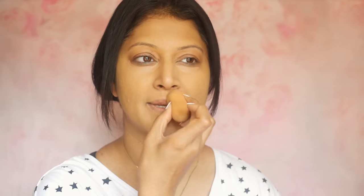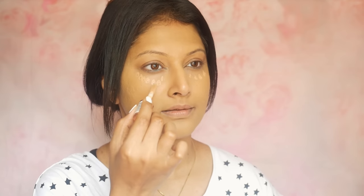What I'm also going to do is just a little bit around my mouth area, because South Asian women suffer from a bit of pigmentation around the mouth area. And you see how well it blends. It just melts, man. Beautiful. So now I'm going to do a brightening, well, I won't say a brightening concealer. This is 10.5, which is kind of like my perfect shade.